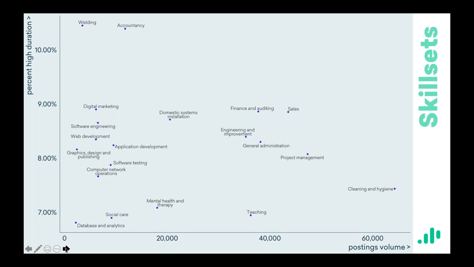We've done this across the whole labour market and are looking to develop it further into individual career areas, which will allow us to get a closer feel for the different jobs at stake. The size of these skill set demands can reflect their importance to a local economy — if you can't get welders then a lot of your manufacturing industry might be struggling. It's about how they're interlinked within each other's supply chains. It's interesting to see them clustered this way — we use job posting analytics a lot to understand recruitment activity, but clustering gives a more nuanced view.